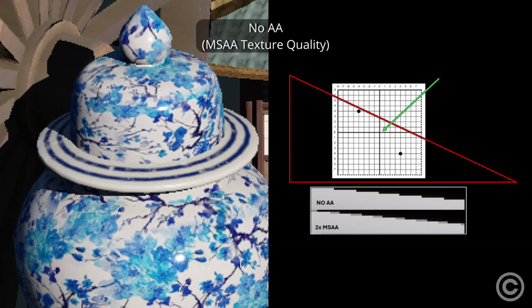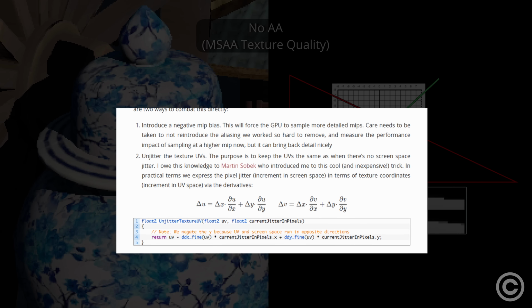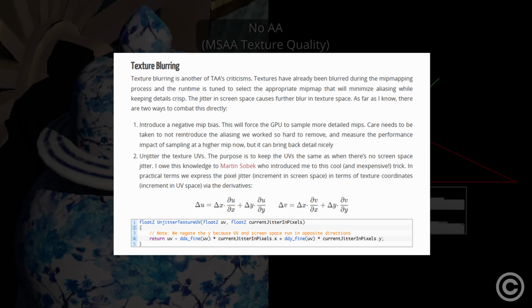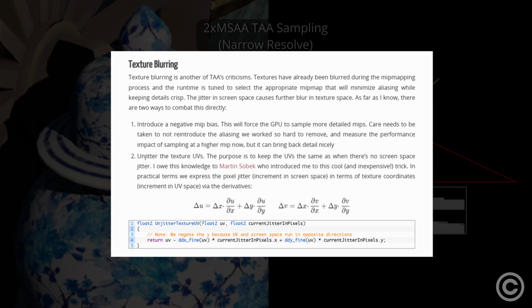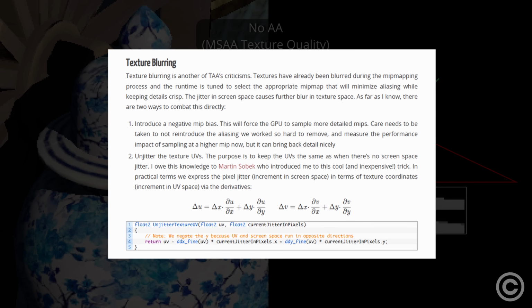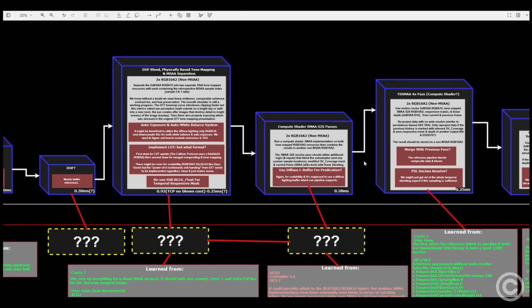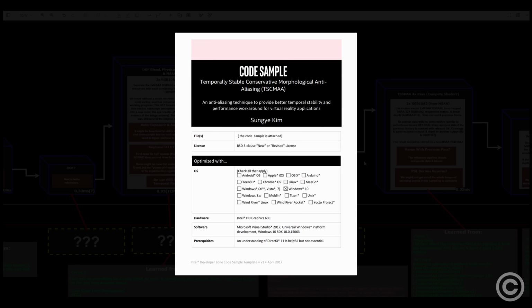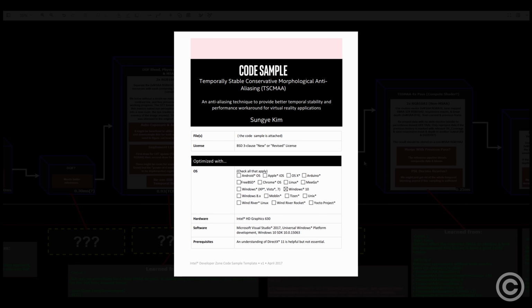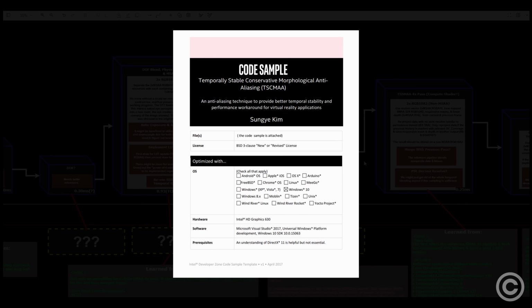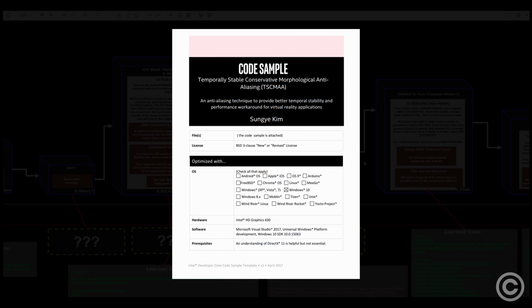Now, there's a bunch of so-called solutions out there, but obviously they don't work. One approach that's typically never utilized in games is jittering the textures in a synchronized fashion with the camera jittering, as documented as an automated feature handled in the Basepass. But as a last precaution to ensure textures are never affected, we can take a page out of the TS-CMAA code, which is a lot more than just being a so-called CMAA version of SMAA 2TX.